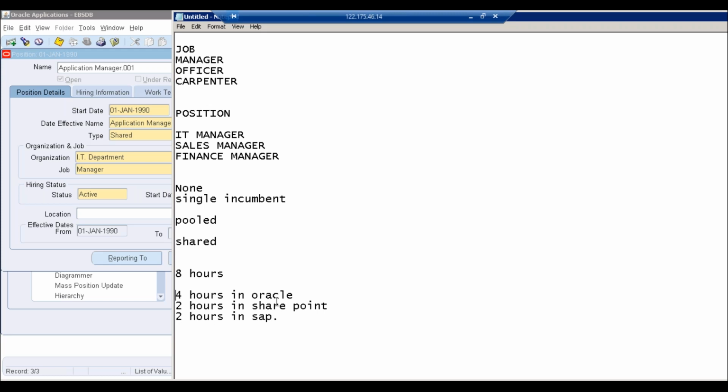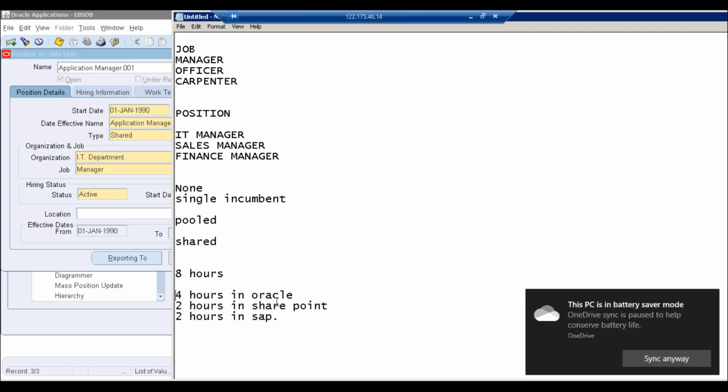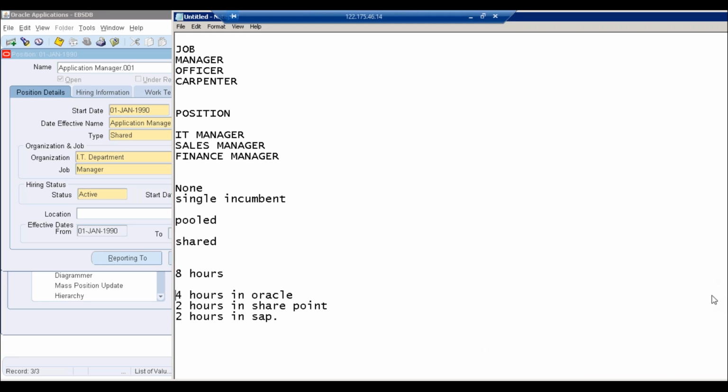Oracle is one application, SharePoint is one application, SAP is one application. One employee is working on the different kinds of applications. Got it?